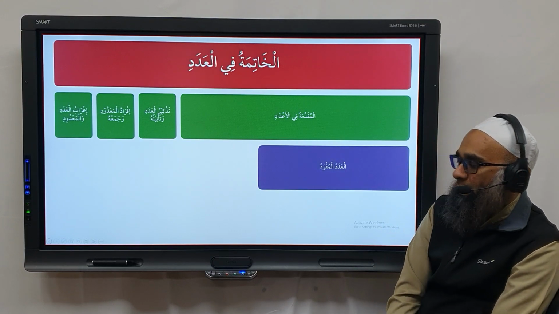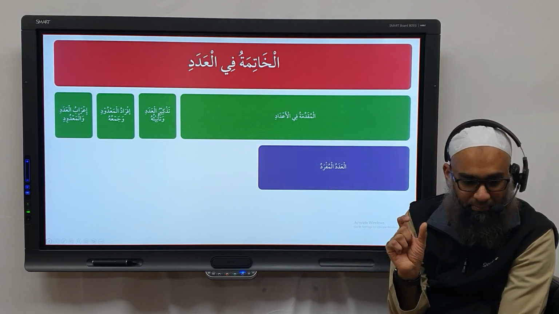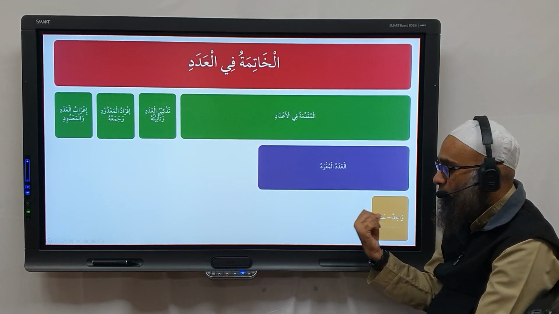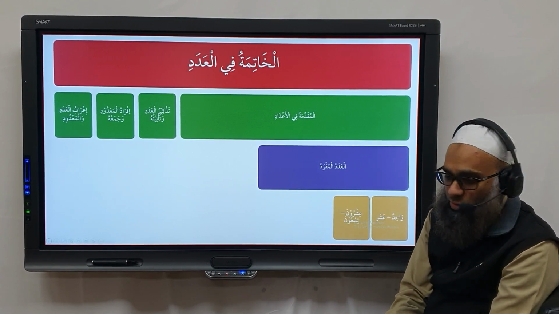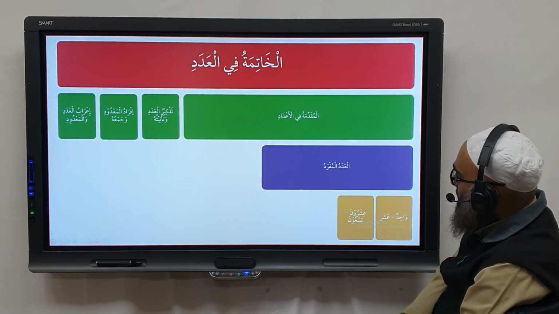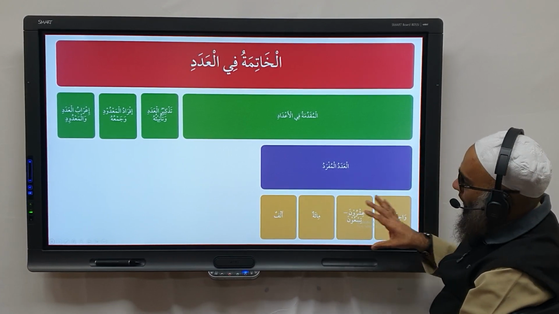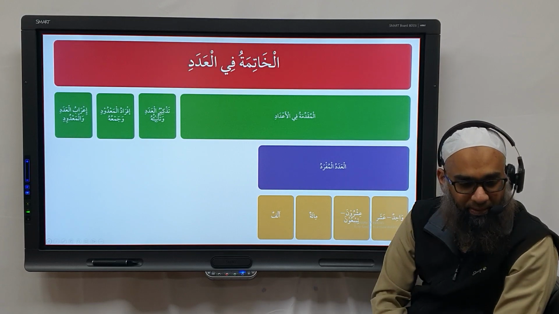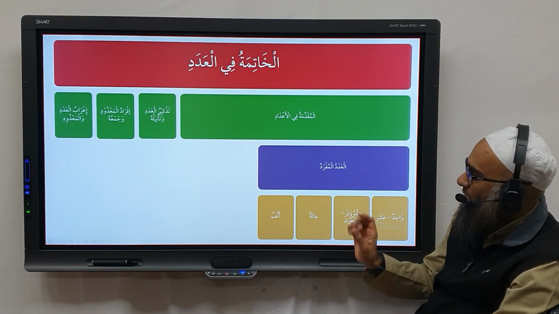Okay. So in the muqaddimah, we discussed this adad mufrad, meaning those numbers that occur one number on its own, they don't come together. For example, 1 to 10. This is one word, واحد اثنان ثلاثة عشرة. Then we have ishrun. And then we have ishruna, tis'una, mi'a and ألف. All of these are numbers of single units. Only one number on itself makes it up. The other numbers don't come together. They have one number on its own.